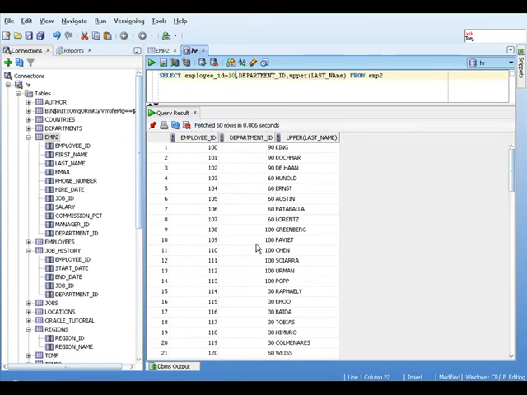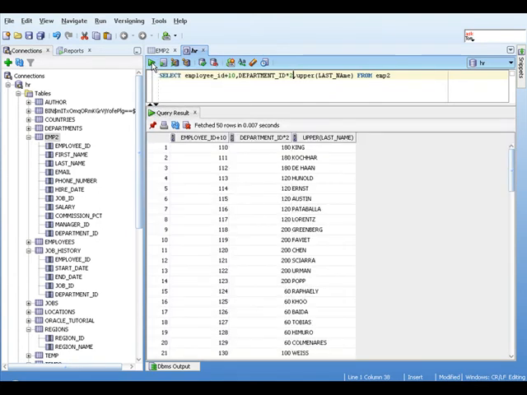We can add things onto the employee ID, and we can multiply the department ID. So we'd add 10 onto the employee ID, and we'll double the department ID and run that again. As you can see, we get 110 as the first employee, and the department ID times 2 is 118. That's for King.